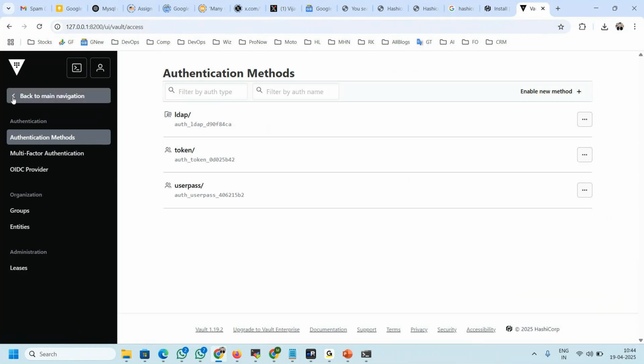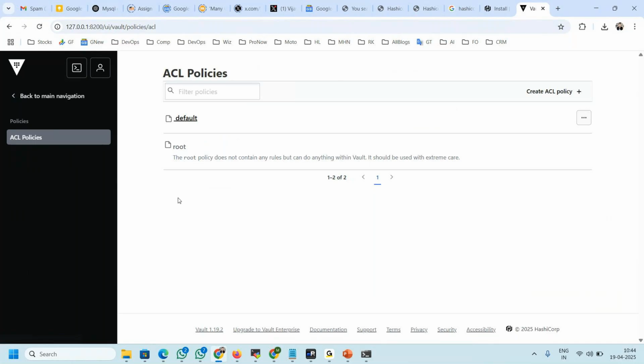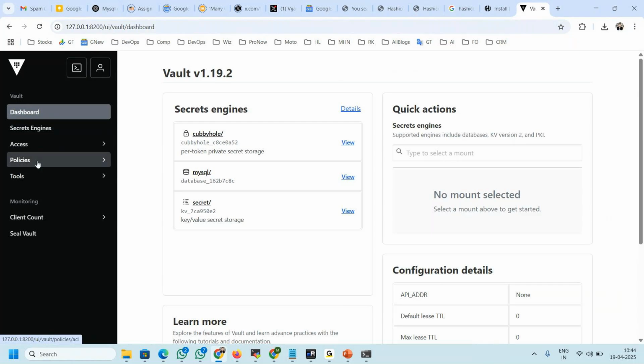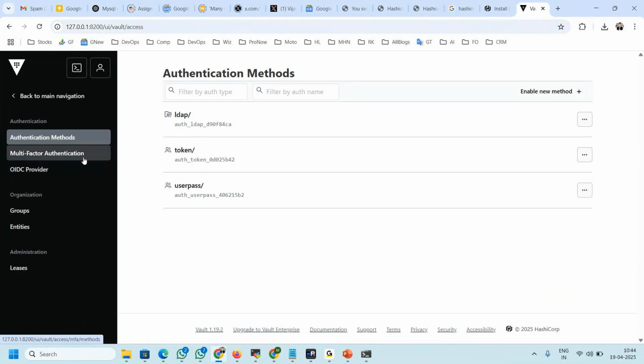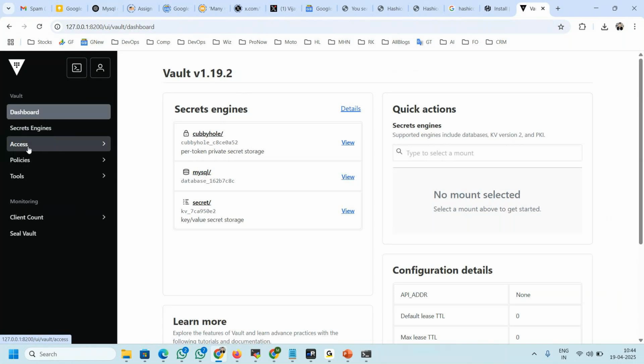Now let me see if the UI changed a little bit or not. No. So that means even in the new version you cannot add a user from the UI. Let me go to the secret engine and check one more time, because I've not tried for the last couple of months. I just want to check if they have added it.